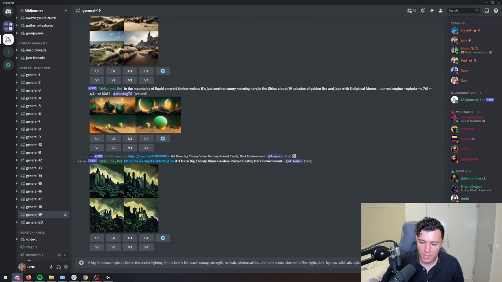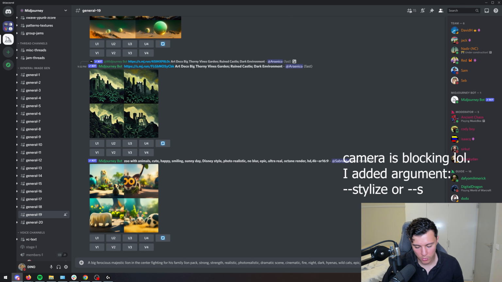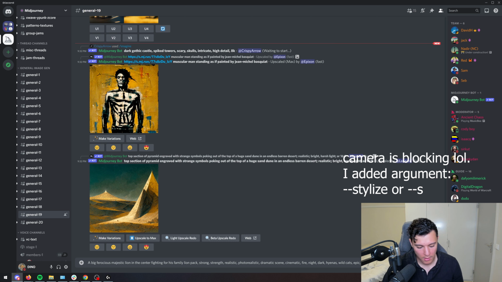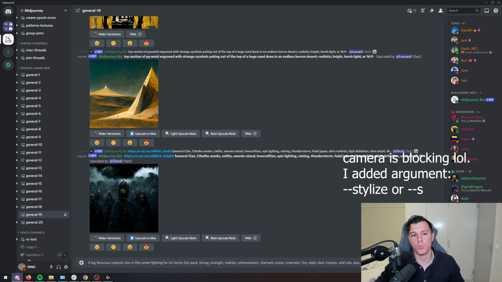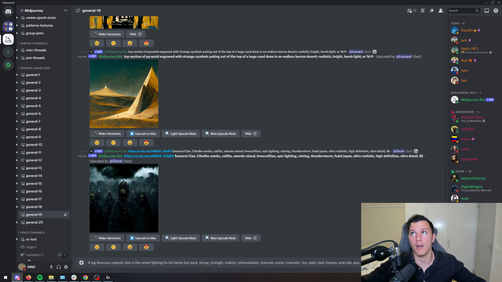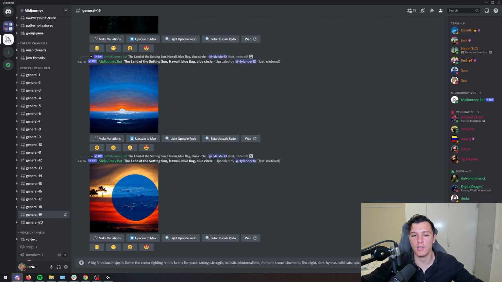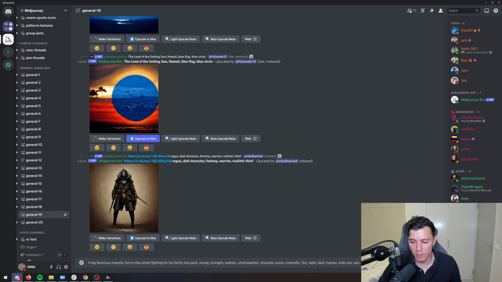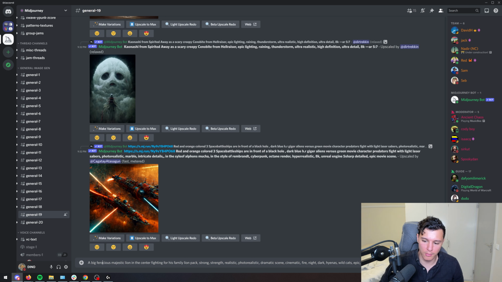Another one we can do is called stylize, or just S. This means basically how much interpretation we are giving to the model. My interpretation of low stylize, where the default is 2500, is that if we go lower, it's going to go closer to the prompt.